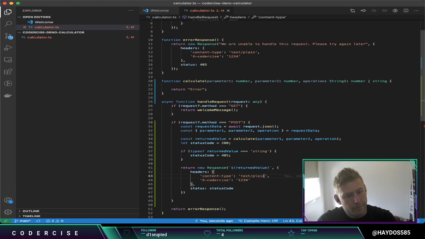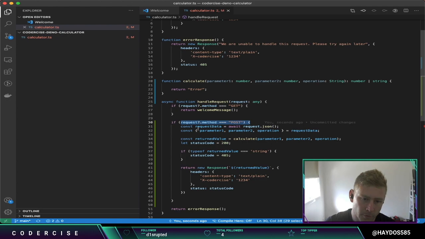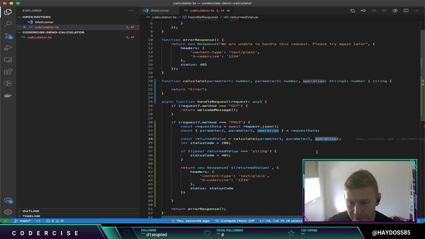So what we have here is, if our method is a post, we're going to get the JSON data out of that request. We're going to pull these values out of the request data. We don't care if anything else is in there. Our return value is going to be calling this calculate function up here. We send in the 3 parameters. So parameter 1 might be 1, parameter 2 might be 4, and the operation might be add.